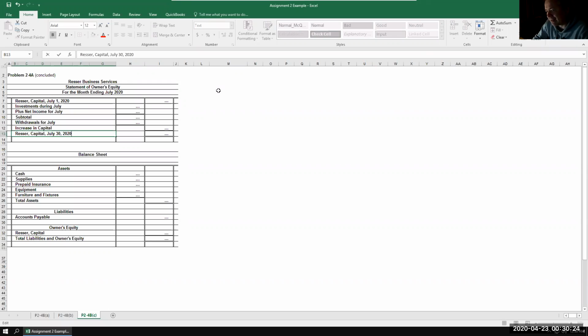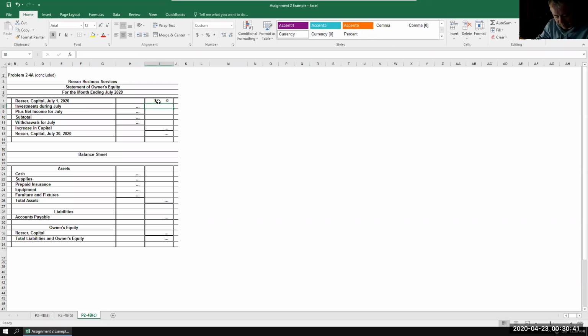So what that means is his capital as of July 1st, think about the clock going from June to July. The capital for this business on July 1st began at 0, because that's where the business started from scratch. So what we're saying here is, say before you put the money in, the business may exist, but it's just an idea.